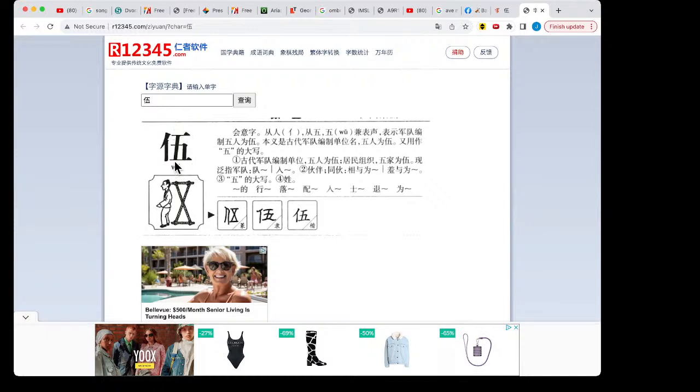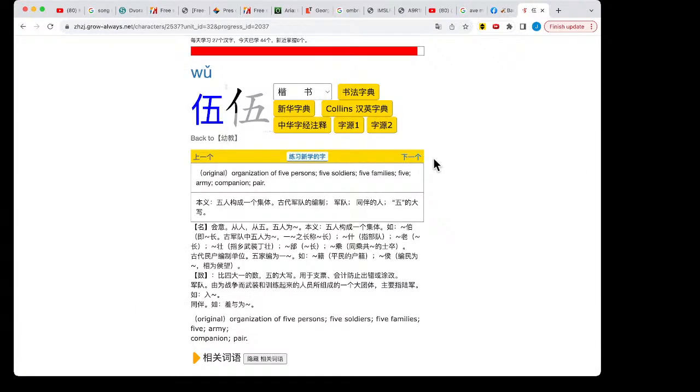This character 五 means 5. And remember the 5 character in ancient times was written a little differently. It's like 2 bars on top and on bottom, and then you write it across. That's the 五. Okay, and next one.